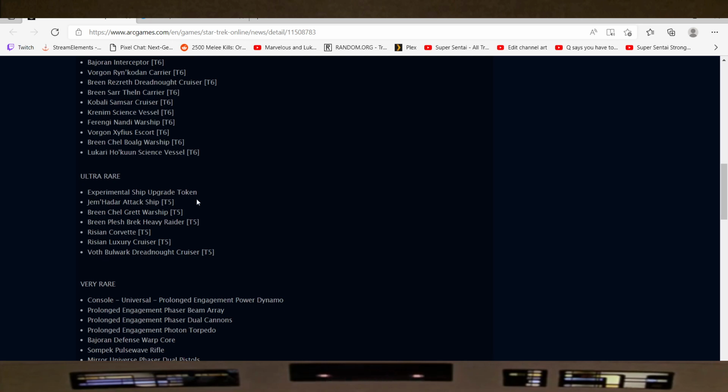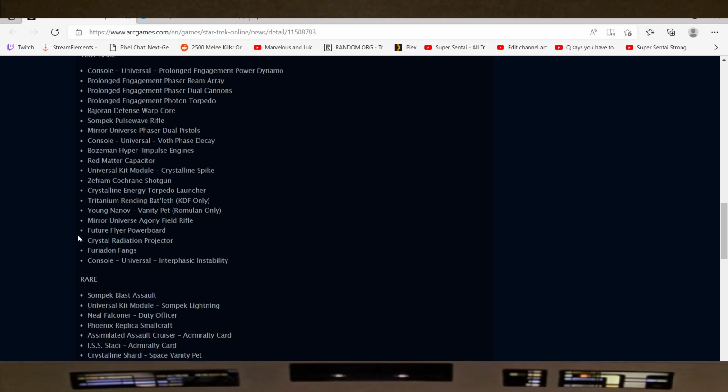And then Ultra Rare, again, this is only going to be here during this event. Ultra Rare, the Experimental Ship Upgrade Token, Gem Adar Attack Ship, the Breen Shell Gret Warship, Breen Plesh Breck Heavy Raider, Rizian Corvette, Rizian Luxury Cruiser, the Voth Bulwark Dreadnought Cruiser.